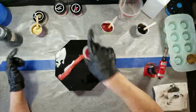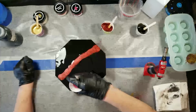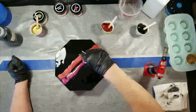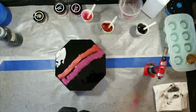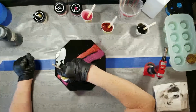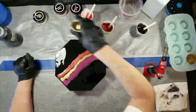I may end up adding some on the other side. It all depends on how my swiping works. And I think I'm going to put a little line of the gold right down the middle, just to get a little gold action going. Because this gold is just so pretty.